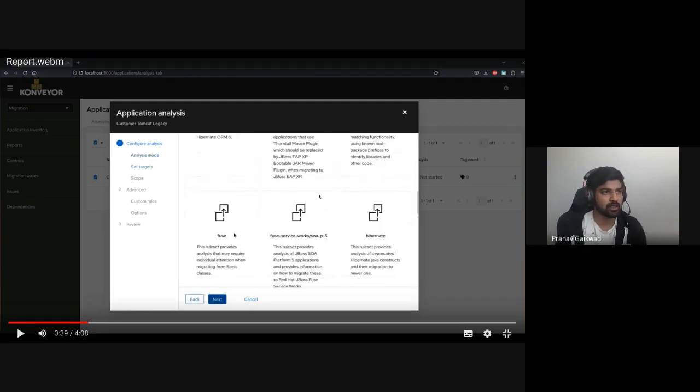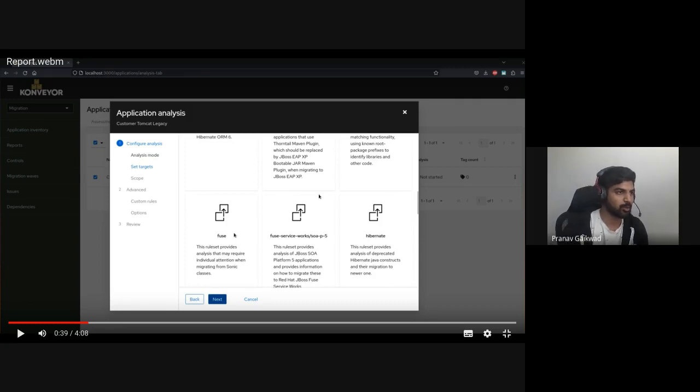I wanted to talk a little bit about the targets here. So this work is currently not yet fully merged. So what we are saying is the rule sets are actually coming from the tweak that I made. We have all the rule sets published that Windup supported in the past.